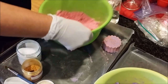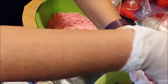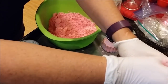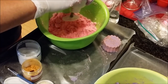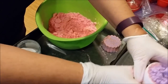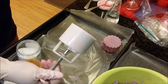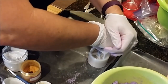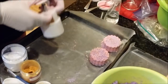Okay, so here we go. A little bit of pink again. And the purple. And we'll alternate pink and purple. So I want everything to be coordinating in this gift set. Good, I think. So we'll try this again. Set that off to the side. Really hard. We're going to lift and press, and that turned out much better.